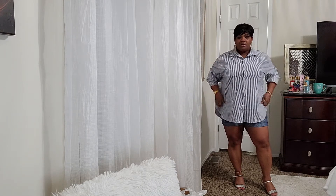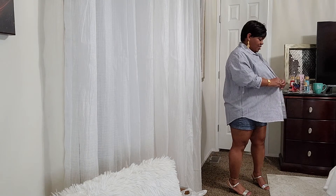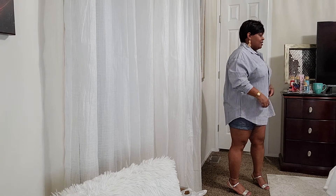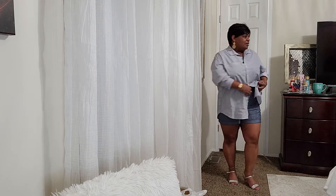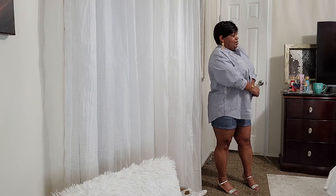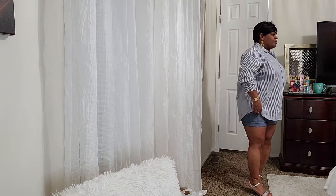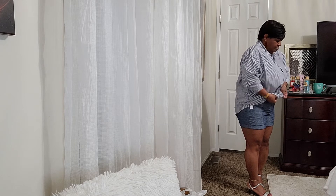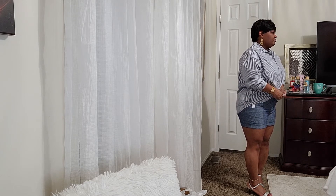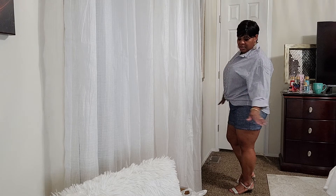In the summertime you can leave this unbuttoned, and if you feel saucy, leave all of it unbuttoned. I have shapewear on right now so I'll close this one button up. It has pockets. You can put one side in and leave the other side out — that's the look. Or you can tie it up in the front so it won't look so flowy. You can actually tuck it all the way in if you want.